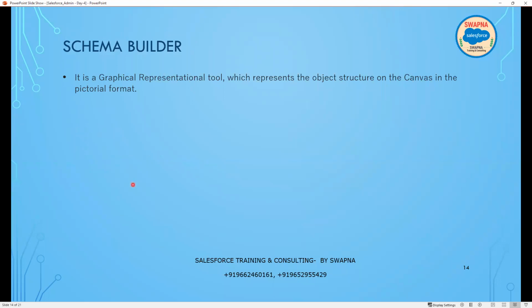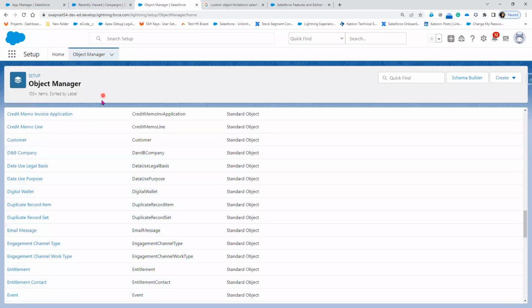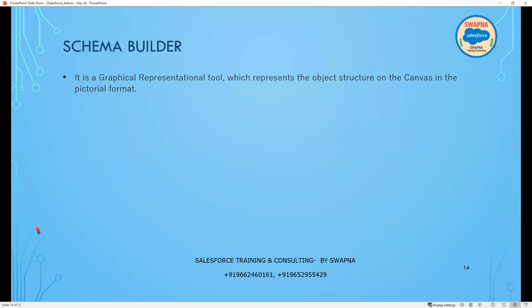Schema Builder. The difference between the object manager and the Schema Builder is that in the object manager, you can view all the objects in a list, all the object names. Whereas Schema Builder is going to show you a graphical representation.